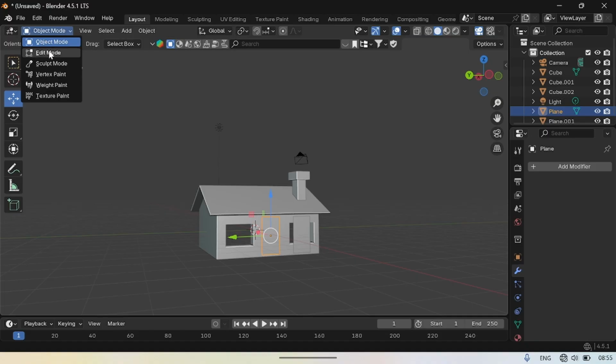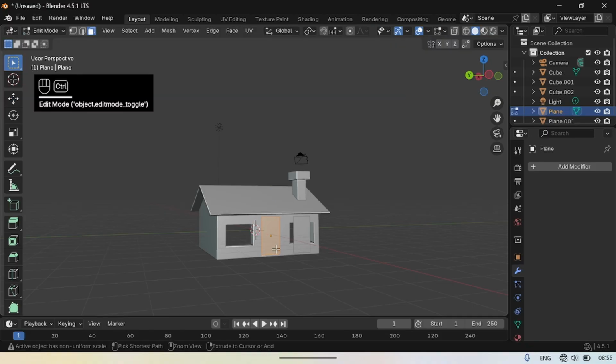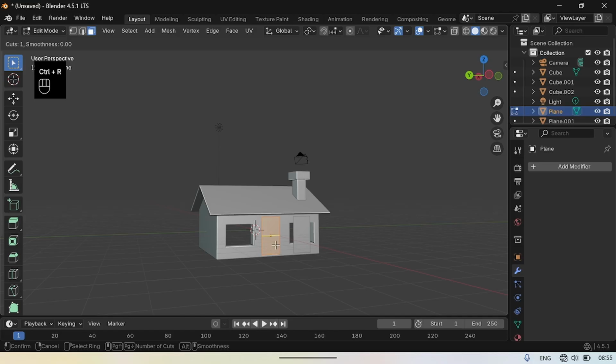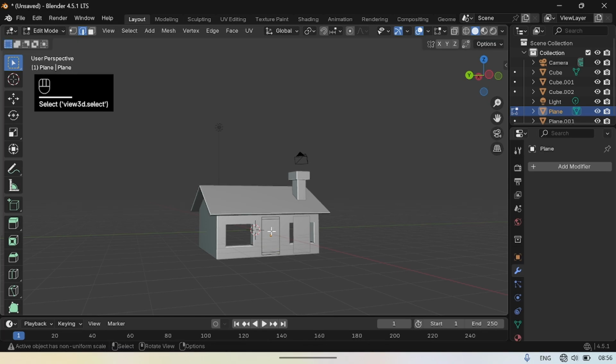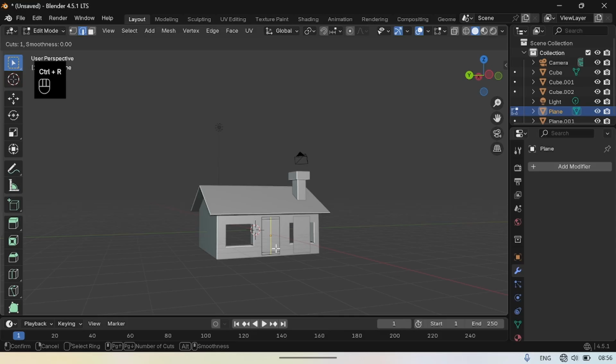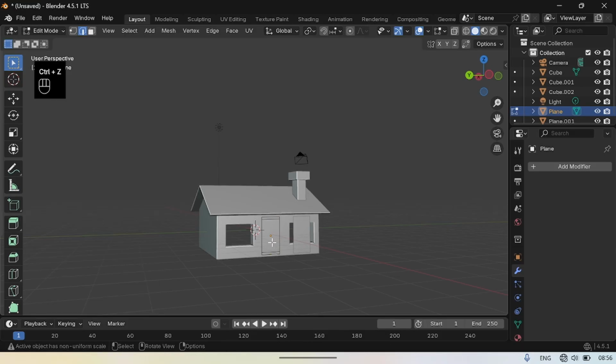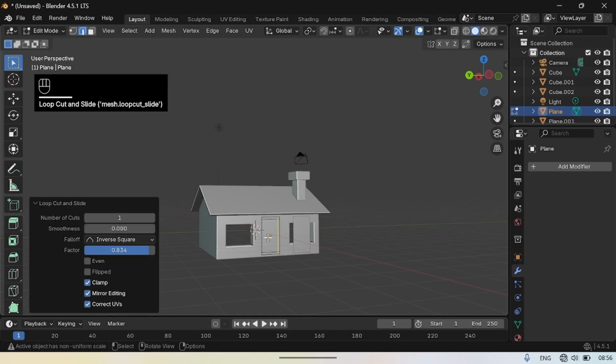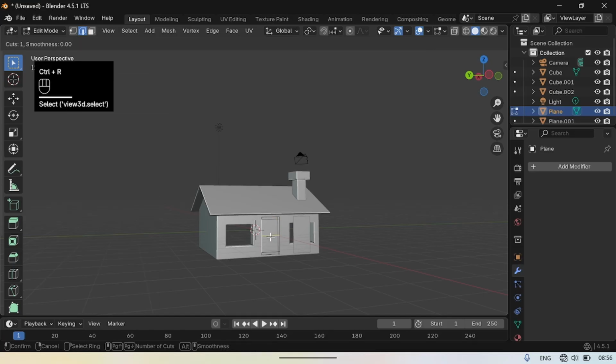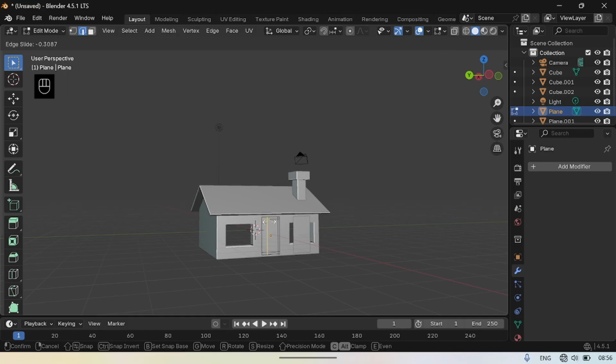I'm going to go to edit mode, and then with the faces selected, I'm going to create loop cuts like that, and then another loop cut like that.